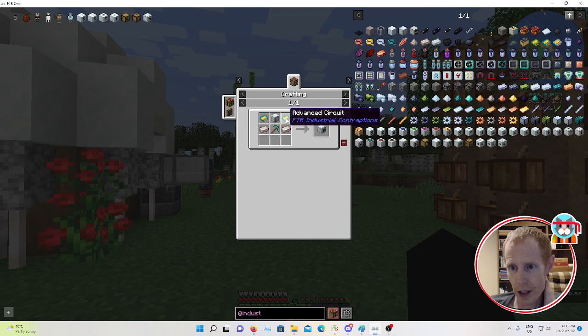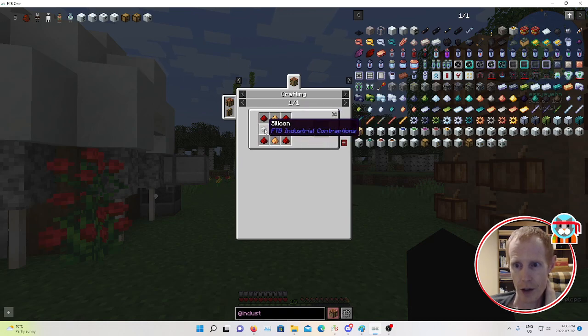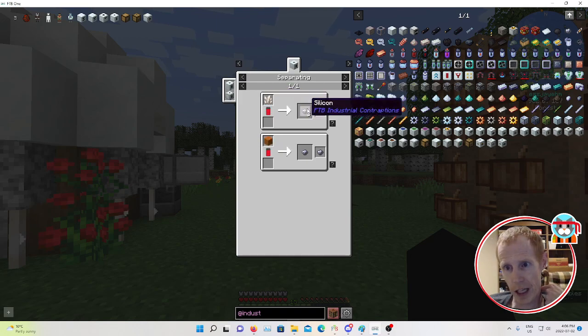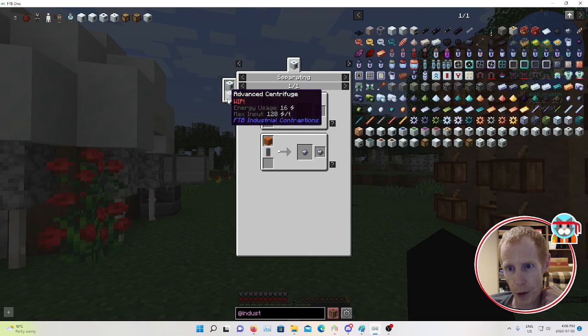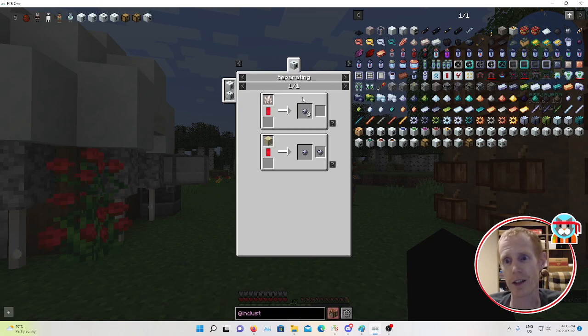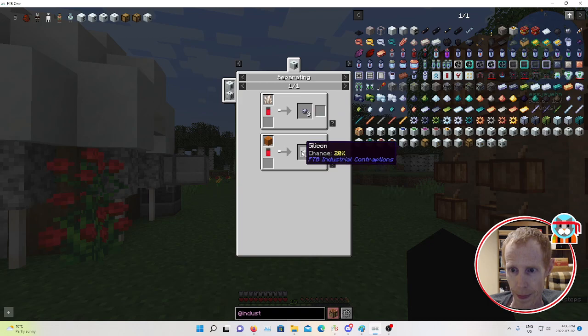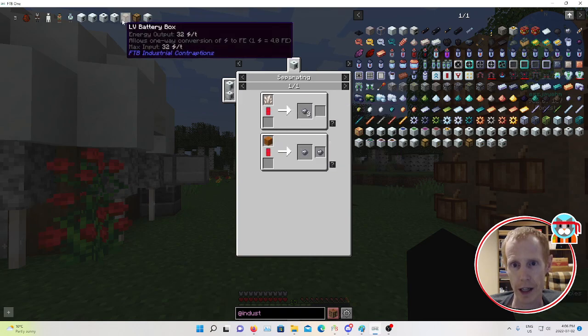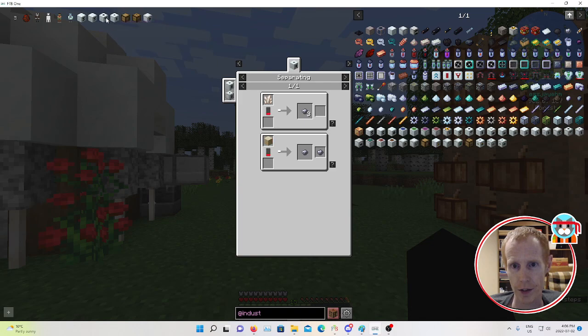And this quarry is going to take quite a bit, so it's going to need advanced circuits. So advanced circuits on top of the regular circuit will need some extra things, and silicon is just cooked nether quartz, so that's not too hard either, and you get three each. It's separated. So yes, this is the other reason we need the centrifuge, so we can get the silicon. Because the only ways is to separate sand or nether quartz. So that's why I had the centrifuge on the list for sure.